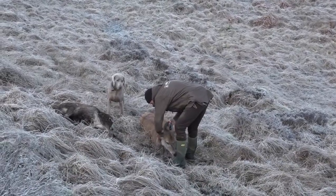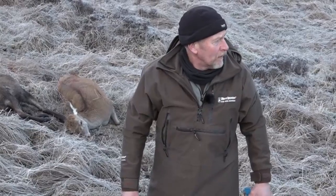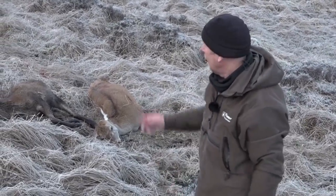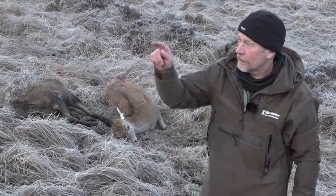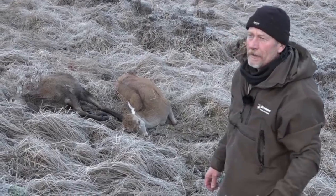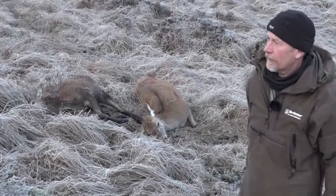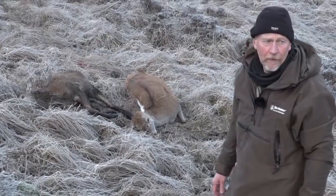We took a hind and a calf out of that fairly big group of reds which were coming up from the valley bottom. They always say the easy thing about shooting red deer is pulling the trigger, and then you've got to start dragging them around, but fortunately the track is just there, so we can get them grallocked out. The cameraman's assisting, so there's two of us. He doesn't know it yet, but he is, and we can walk out and get the car and come straight back in. So that's a nice morning out.